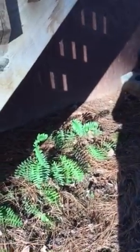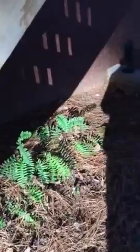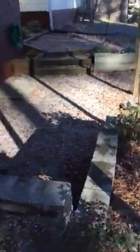We have azaleas planted here. And I put ferns here this past year, and I had to water them every day in the summer to make sure they would live. That's what the guy said. So there's our ferns, and there's our steps to go up to the deck. And there's our little back porch underneath the deck, which is just gravel, and there's the door.